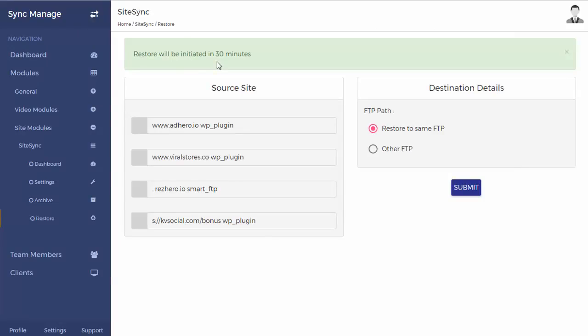It's gone into a queue, and we're going to wait till the site comes back online. And of course, if you are ever in a rush and need the restore done immediately, you can contact us via support and we can see what we can do. But now it's in a queue. This is the maximum time it'll take, and we'll get back to you when the site is up and running.